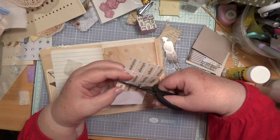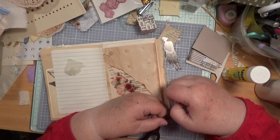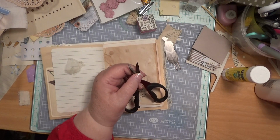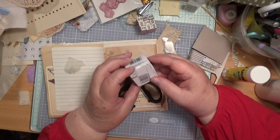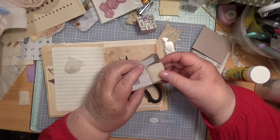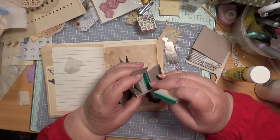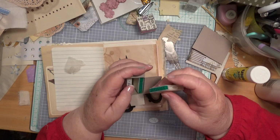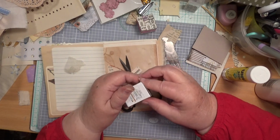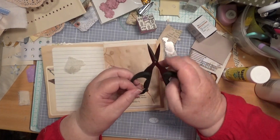Actually, I ordered another lot of little stamp things, because I have a stamp set in there that clips together so that you can make good words. Here, these. I ordered another packet of these and I haven't got them yet. You just clip them all together. You need more than one packet, because if you want to spell a word that has two E's or two I's or O's, you need two packets, and I never got mine. Well, that's not good. But anyway, can't do much about it, I suppose.